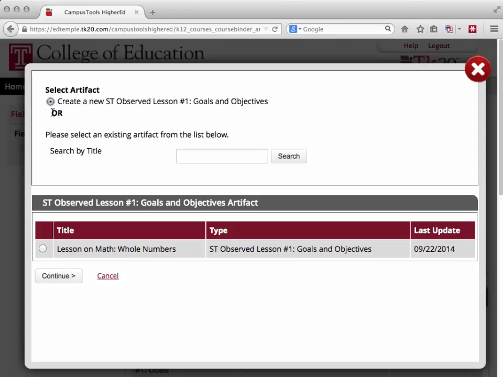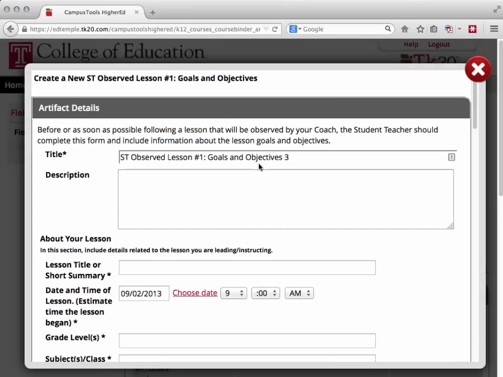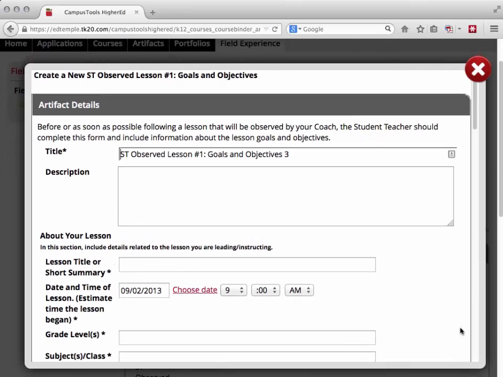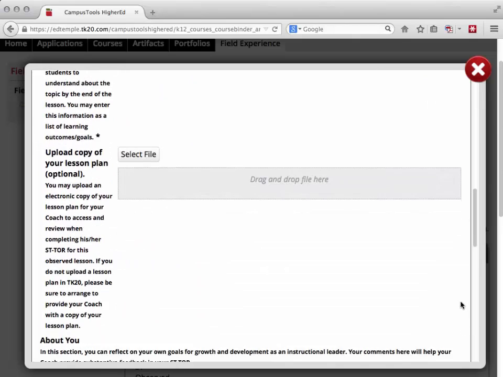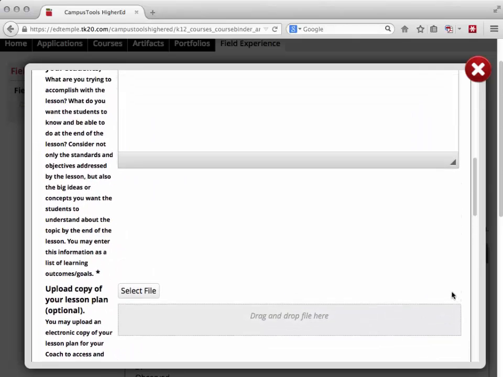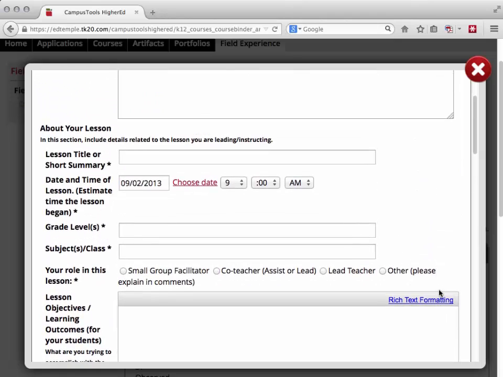It's asking me if I want to create a new attachment or use an existing one. Most times I'm going to create a new attachment, so I just click continue. And then it opens up a form inside TK20, which is the form that includes a place for both your lesson plan and the reflection itself.